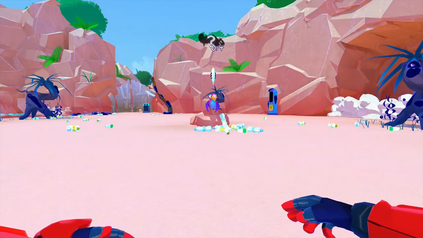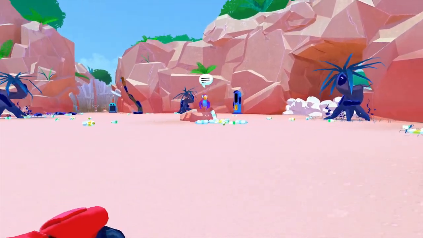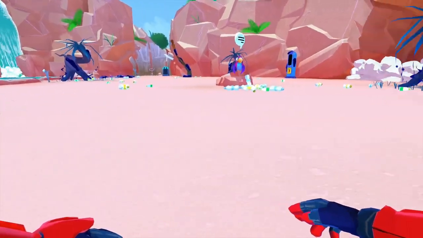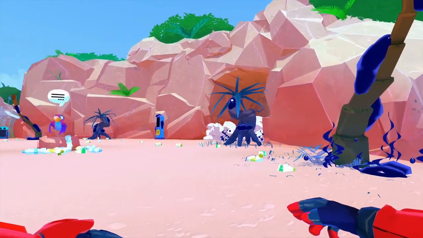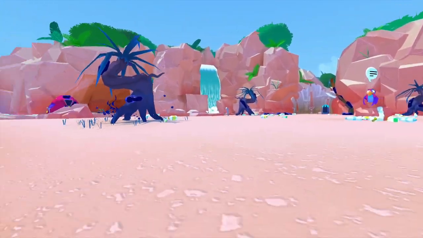Alright, Kiwi Cove. And I see some litter on the beach. We have a little bird we gotta go talk to. Okay, so left thumbstick is movement, right thumbstick is your camera view. X to jump. That seems to be all we have right now for options.